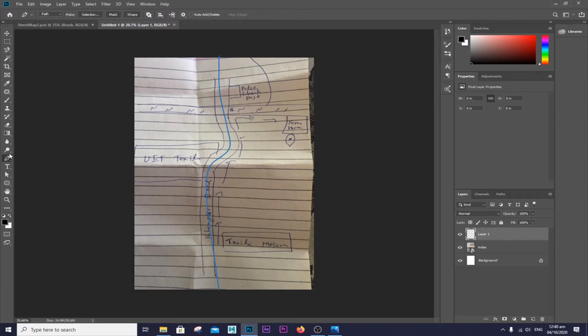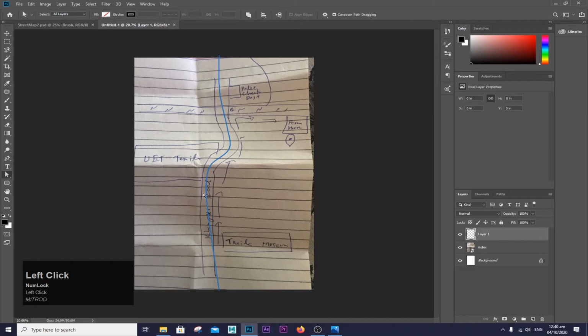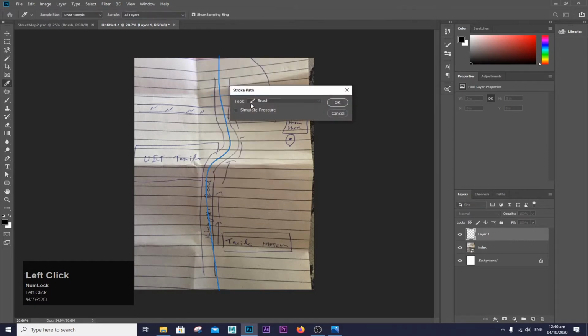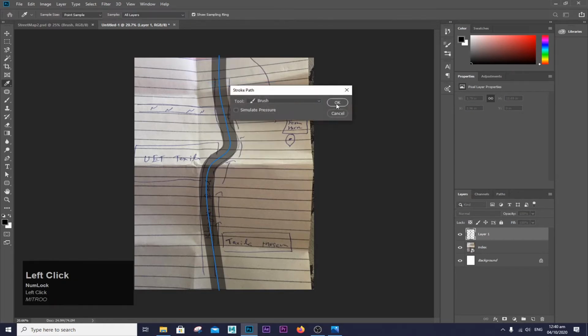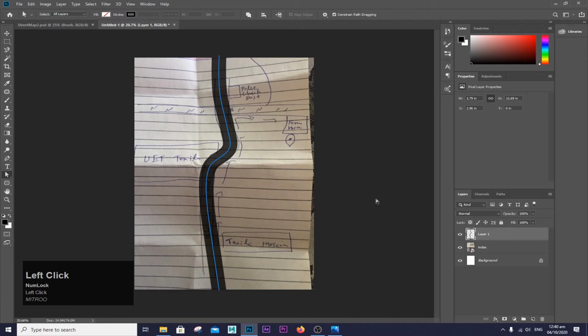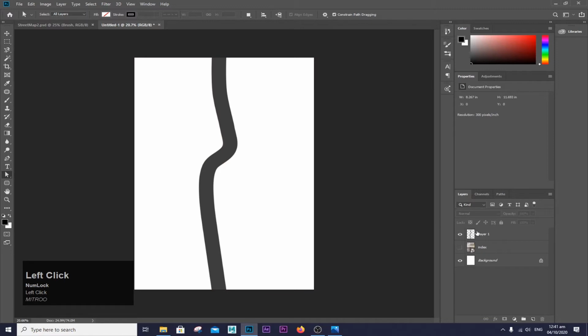Use the selection tool and right click on the path that you just created and select the stroke path and use brush and click OK. Now do the same thing again so that the road looks pretty dark. I will delete the stroke path. Perfect.